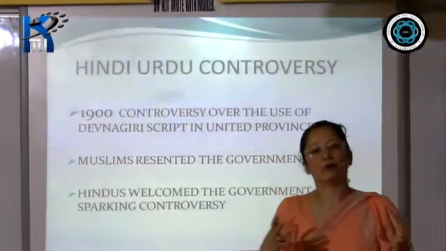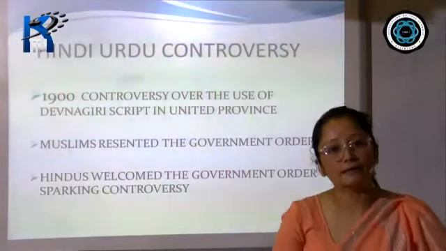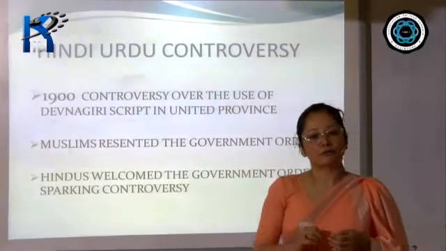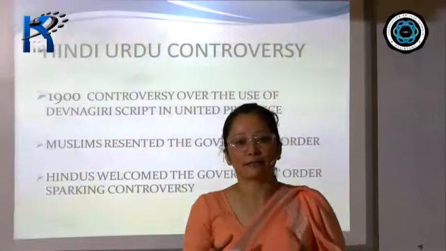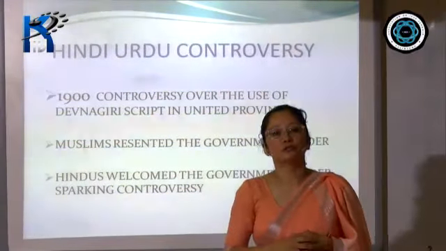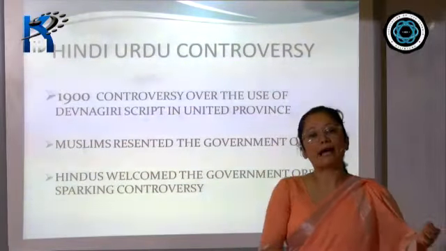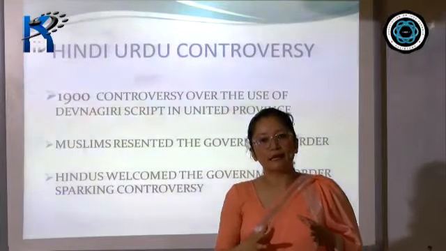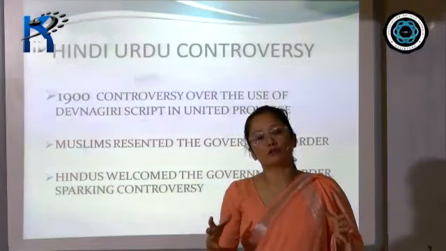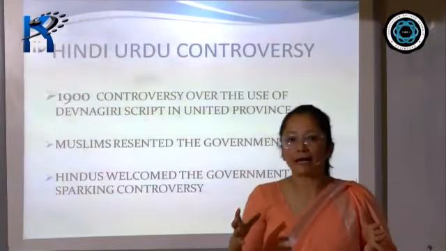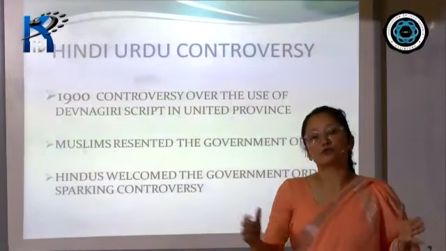So what happened? Why was there a controversy between the languages? The story goes that in the United Province, now in those days, today we have 28 states in India, you know that. Jammu and Kashmir was once a state, but now it has been reduced to a union territory. During those days, we had various provinces, and those provinces were very huge. While explaining the Partition of Bengal chapter, we have already seen one of the factors for the Partition of Bengal was its size. The size was too big.